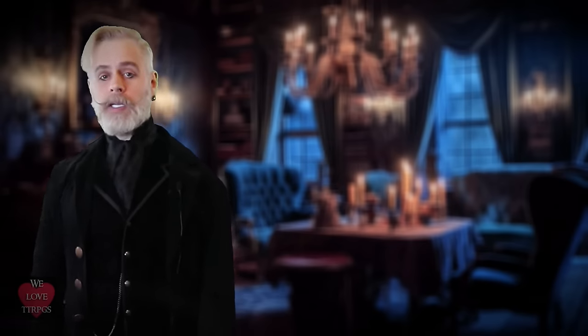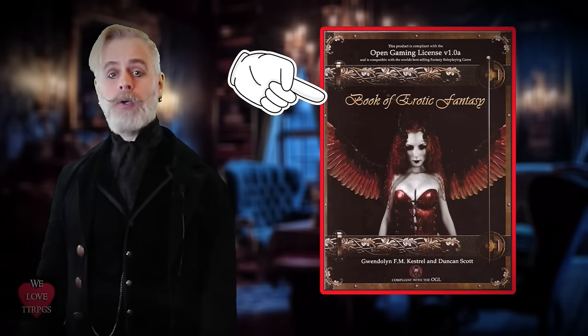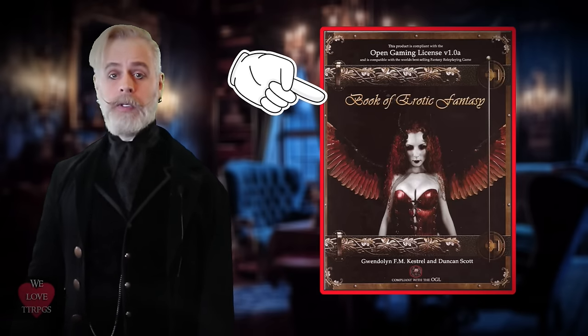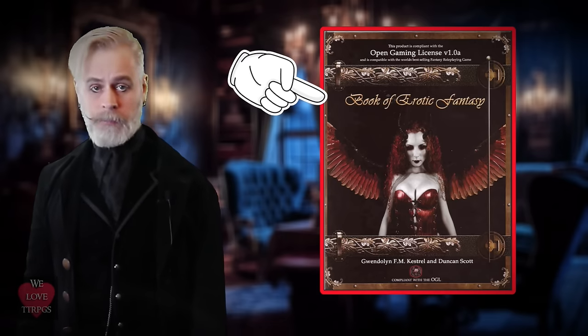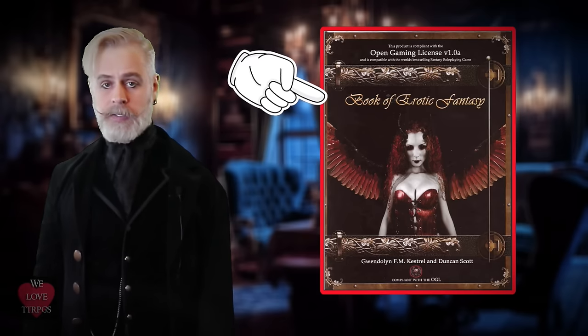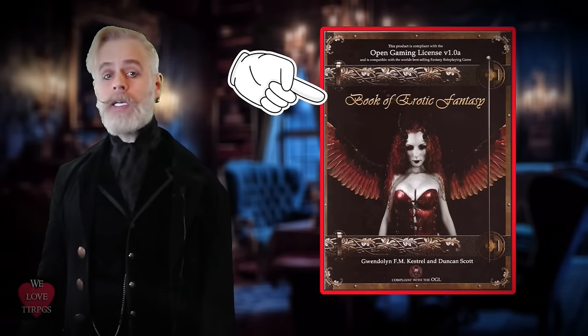Back in third edition D&D from 2003, there was a book released under the OGL gaming license called the Book of Erotic Fantasy. I know most of the people used as models in that book — I've even dated a few of them back in the day — and for the most part they're good people. But that's a book nobody asked for and we definitely didn't need. I'm not an apologist for WotC; however, they're a business, and if you see them closing loopholes to prevent things like that from being published, I think we need to be sympathetic. That stuff never belonged in a tabletop role-playing game like Dungeons & Dragons to begin with.